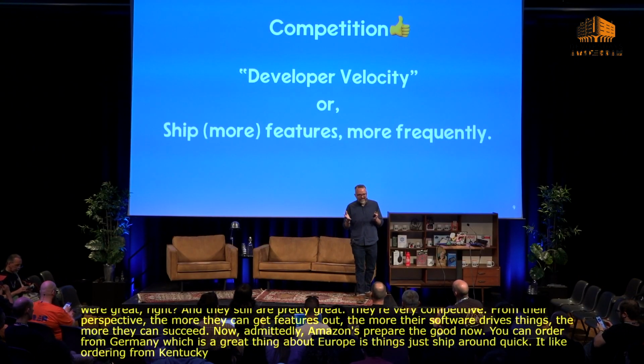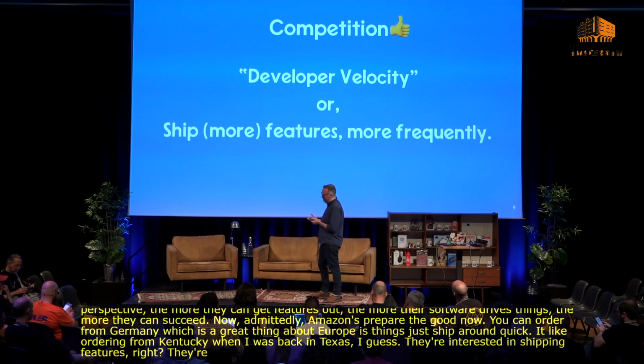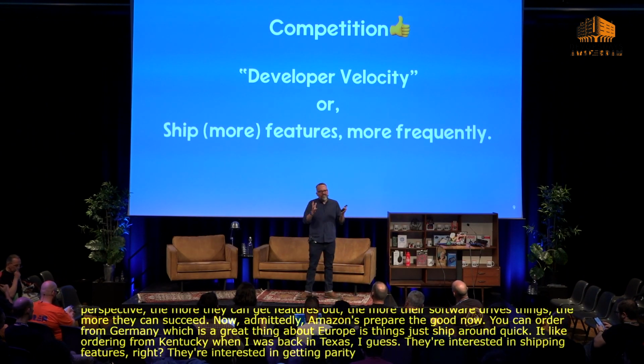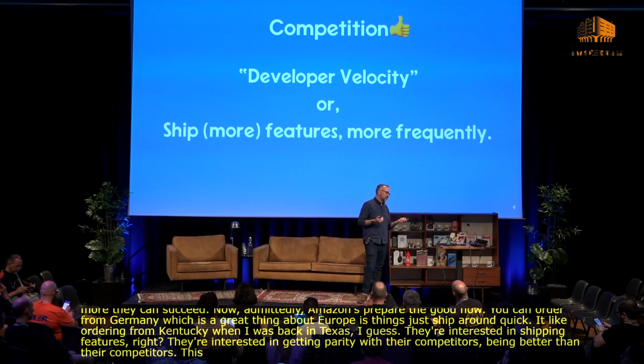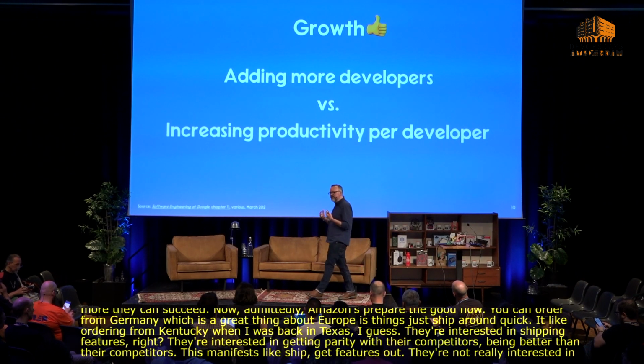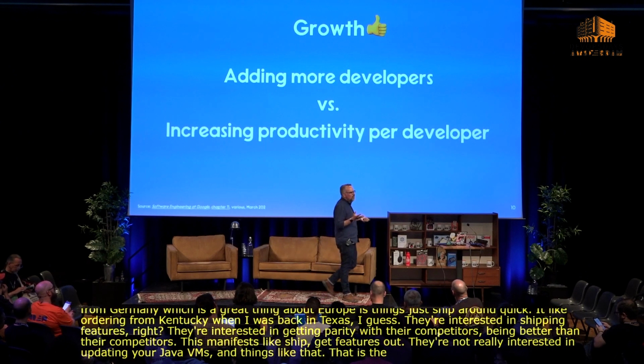So they're interested in shipping features, right? They're interested in getting parity with their competitors, being better than their competitors. And this really manifests as just ship, right? Get features out. They're not really interested in updating your Java VMs and things like that. So that's the way they're going to be measuring things and interested in. And then, of course, as I mentioned, they're interested in growth.